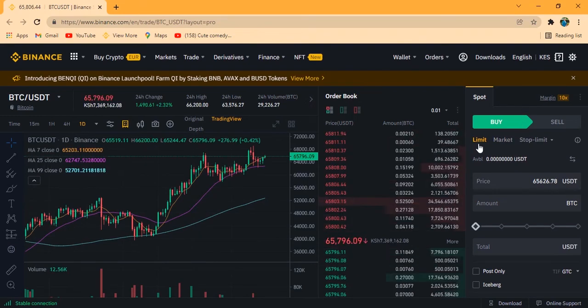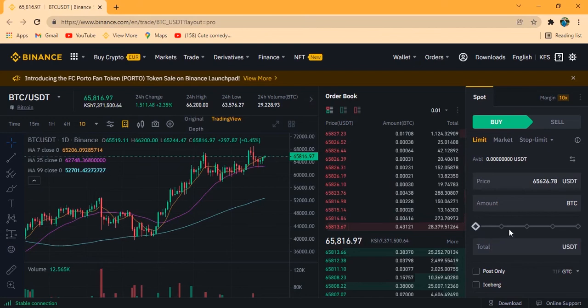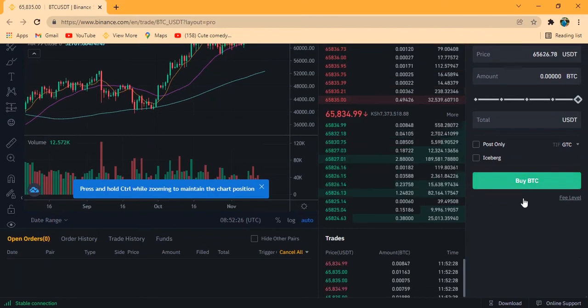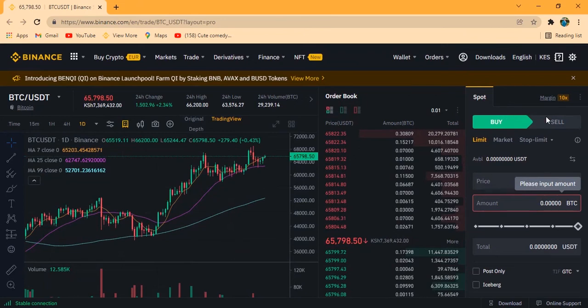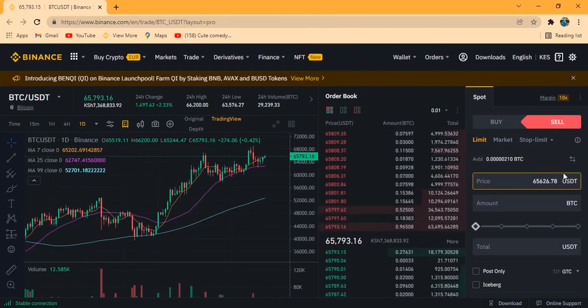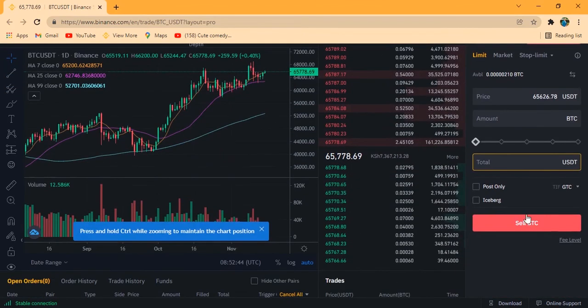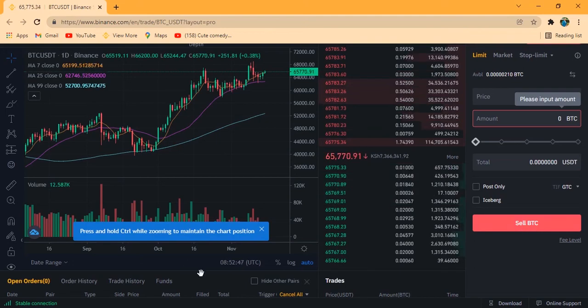So you can come here to the limit, and then, for example, you want to buy Bitcoin when it is at 65, and when it goes to 70, you sell, or 68. So you come over there, click price at 65 point something, and then click the amount you want to buy with over here. When the price goes high, you can put the amount like 68, that is what you want to sell, and then you click sell when the price rises. So you buy, you wait for the price to rise, then you sell.